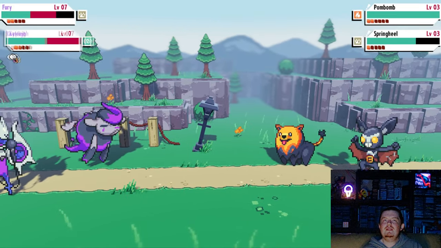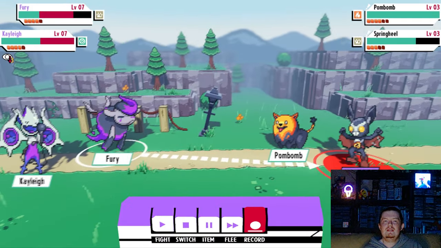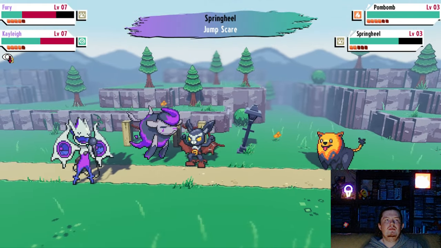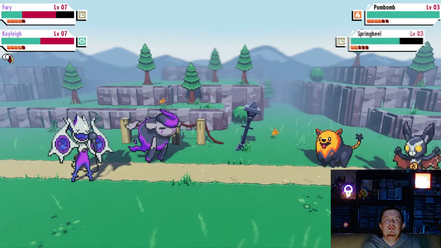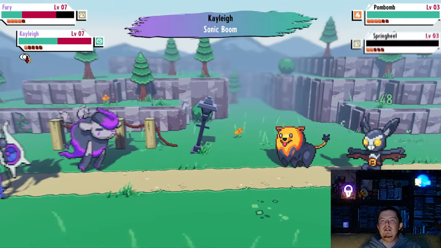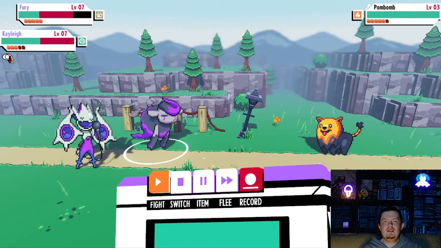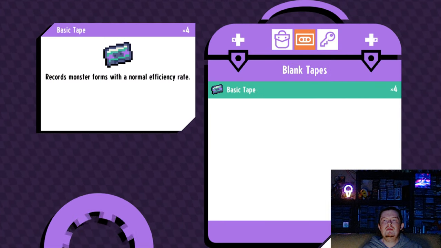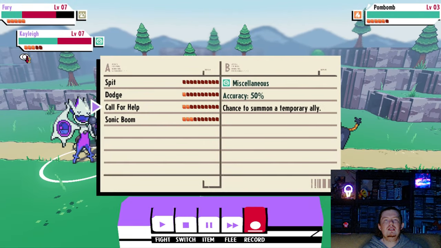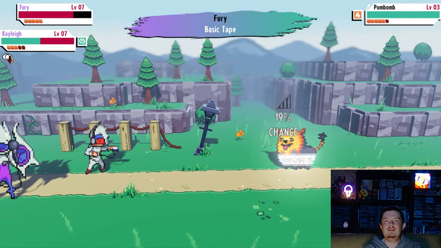Because it's a doggle. But... Ah, we missed. Okay, we're taking some damage. That's not fantastic. We can Sonic Boom this guy, which hopefully will take him out. Okay. We're doing some damage. We're doing okay. Now, let's try item. Basic tape. Use on the Palm Bomb. And you... We can actually use Sonic Boom on you as well, so let's do it. Because that should throw you off and make it easier for you to catch.